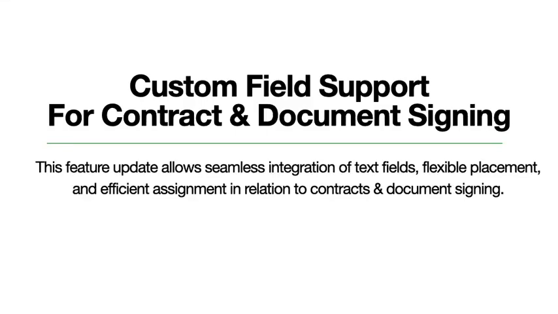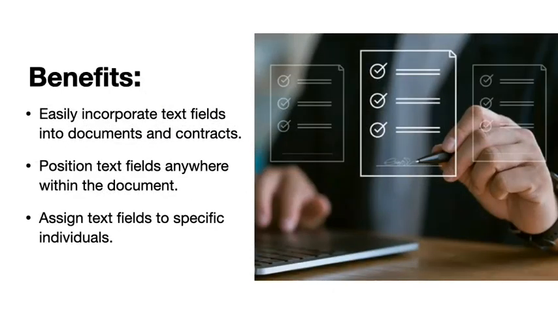We now have custom field support for contract and document signing. This feature update allows for seamless integration of text fields, flexible placement, and efficient assignment in relationship to contracts and document signing. The benefits of this feature update are that you can now easily incorporate text fields into documents and contracts. You can position text fields anywhere within the document.